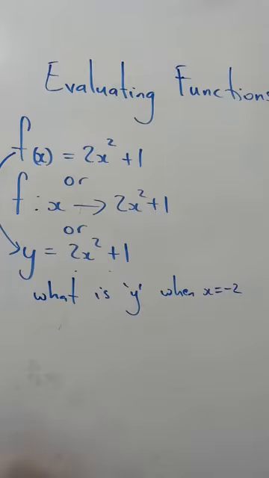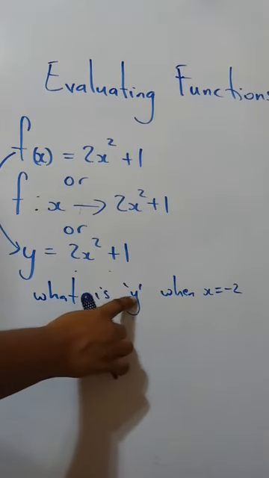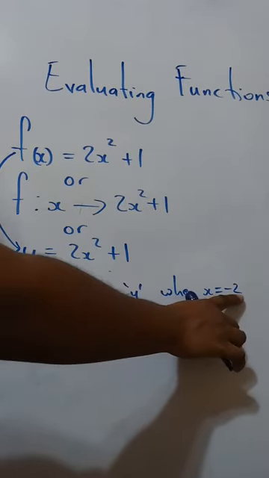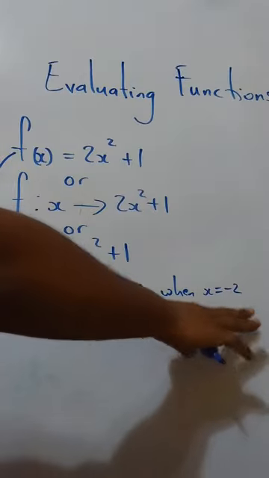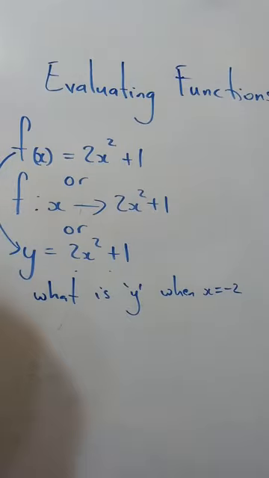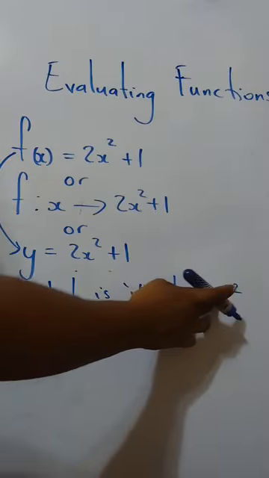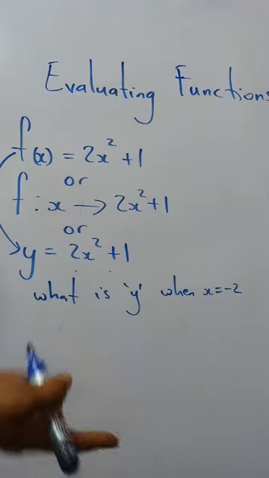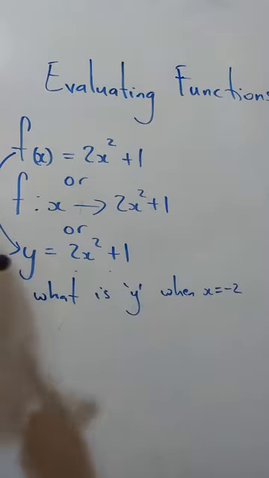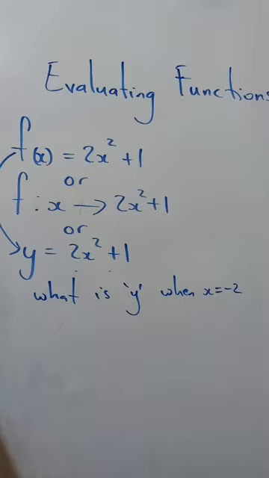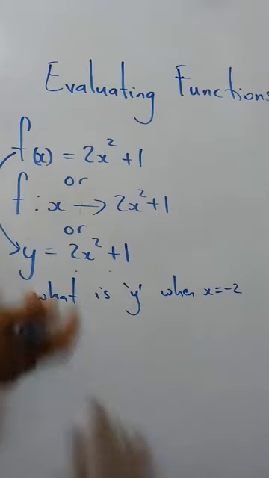Now let's explore this one. What is y when x is equal to negative 2? I like to include the negatives, because that's where you have the trouble. So we have to work on the troubled areas, right? What is y when x is negative 2? I expect to get a different result from the one before because it's not the same x value. So I expect as x changes, y should change as well. So what's y?